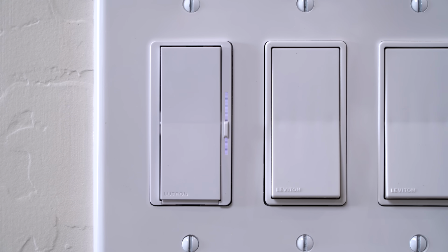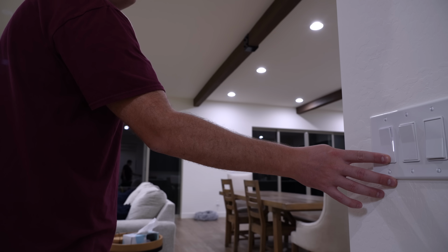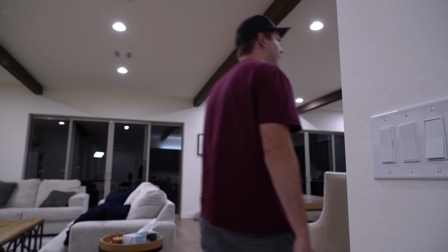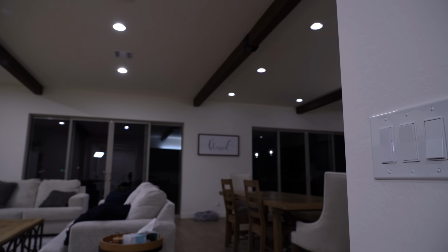Another feature I like about this new switch is that you can hold down on the bottom button to put a delay on turning off the lights so you can walk out of the room. The little LED bar will start to flash to know that this has been enabled, and then after about 10 seconds, the lights will slowly dim, so you have plenty of time to walk away.